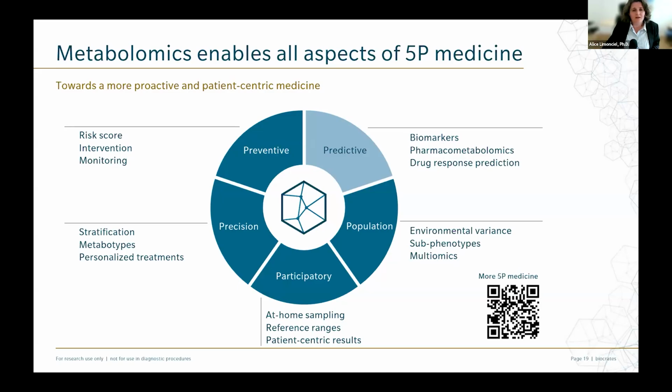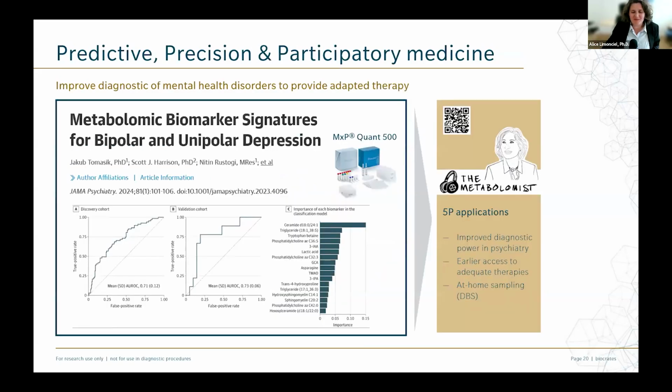And so the example that I'm not going to discuss, because it's going to be discussed much better by one of our guest speakers, is an example of a biomarker signature to differentiate, so to give better diagnostics for bipolar versus unipolar depression. This is also something that I discussed with Sabine Ban on the podcast, but I will let her discuss this. But needless to say, that is going to be a very interesting talk where you're going to learn about all the strategy of how they built that study and the very interesting markers that they found.